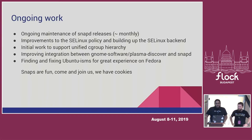So that part is where we're trying to abstract those differences and provide a framework for us to fill in SELinux backend stuff as we keep going along. That's largely what Maciek has been doing for the past few months. And I've been helping him a little bit here and there with trying to fill in some of the roles and features and making sure that that stuff is working.